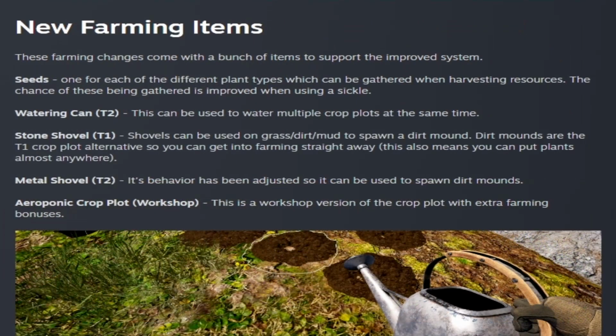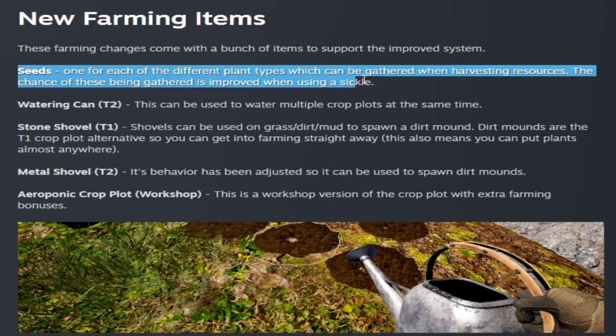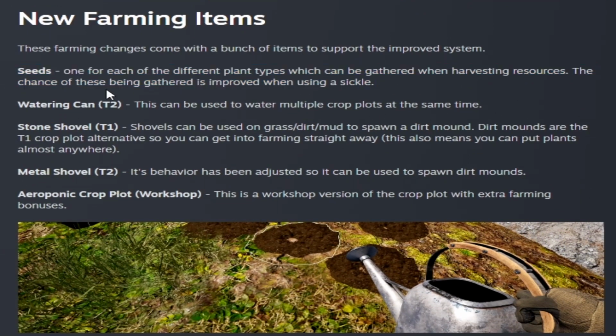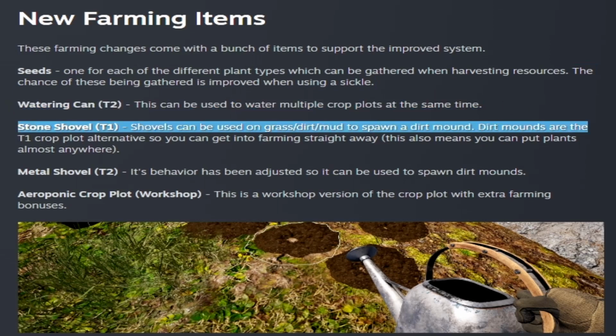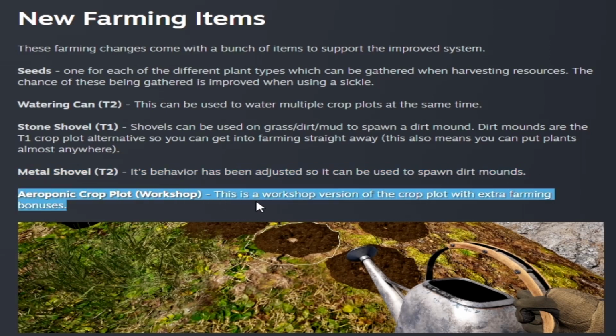We're going to go over the new farming changes as well before we switch over to demonstrating. Of course, you got all the new seeds, which we'll show you, and the chance of getting seeds is improved when you use a sickle, so use a sickle when trying to get seeds. They did add the watering can, the stone shovel, which is used to make the mounds, and the metal shovel. Its behavior has been adjusted to be used to spawn in dirt mounds. So the metal shovel is not new, but it is now able to be used for dirt mounds. And they added the new workshop crop plot, which is the aeroponic crop plot in the workshop.